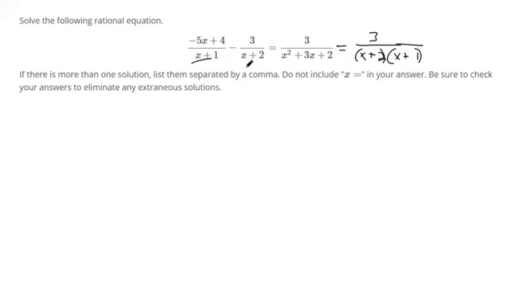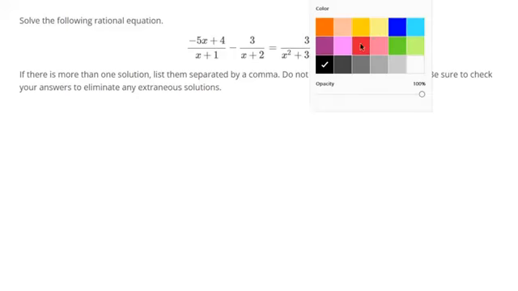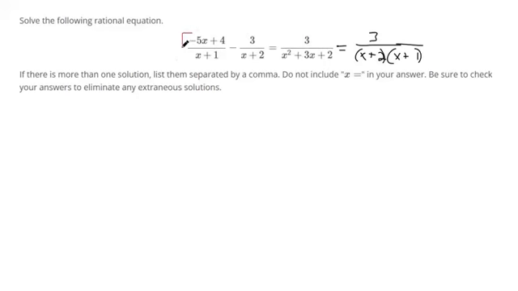And look, they set up the problem so that it works out perfectly so that we can just multiply everything by this common factor. So what you want to do is multiply this whole equation by x plus 2 and x plus 1. And the reason why we're doing that, here, forget about this, we rewrote it as this over here. The reason why we're multiplying everything by this in red is because the denominator will cancel out here, the denominator will cancel out here, and this denominator will definitely cancel out because we're multiplying it by itself.